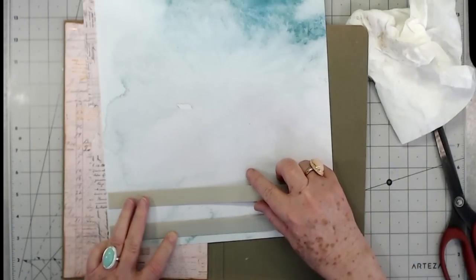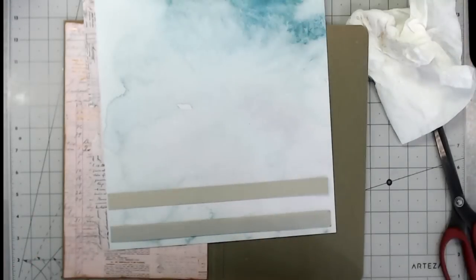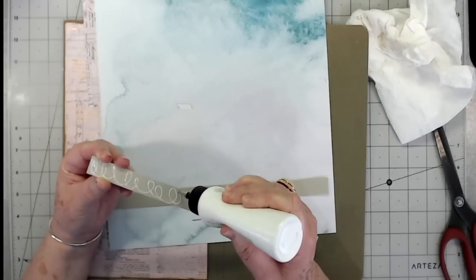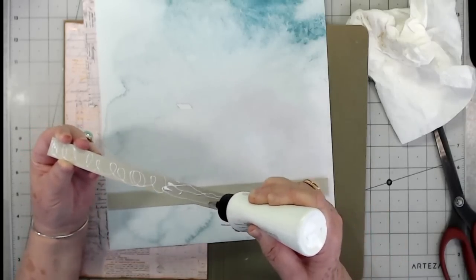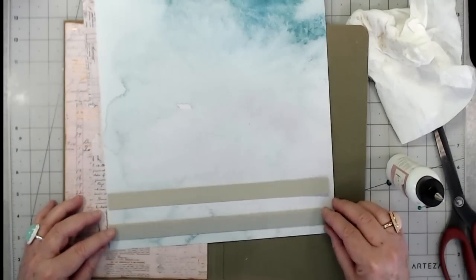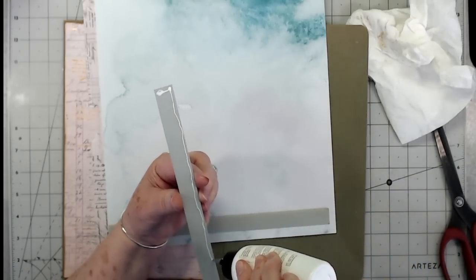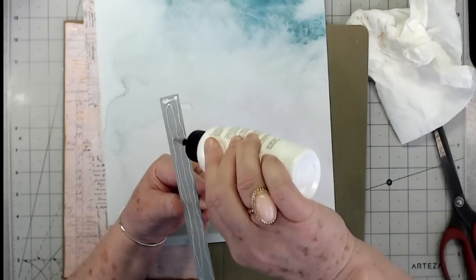I'm just laying the paper pieces on here and gluing them down, leaving enough space between them so I have that fold-over. I'll be switching back and forth between art glitter glue and PVA glue — I'll link both below. We've got plenty of art glitter glue right now; it's been selling out as fast as we get it but I just got in a large shipment. The PVA glue I just get off Amazon; I got a huge bottle for very little. It has a flexibility that a lot of glues don't have — that's why it's called a book glue.